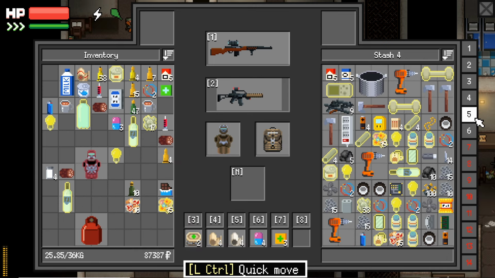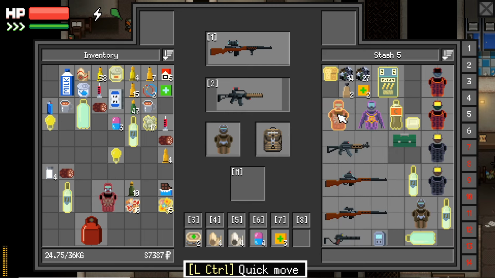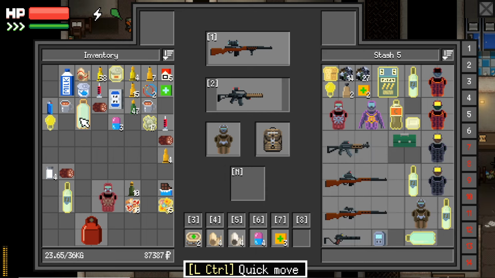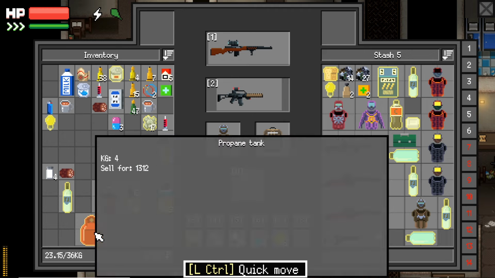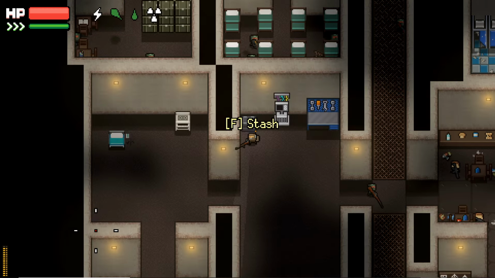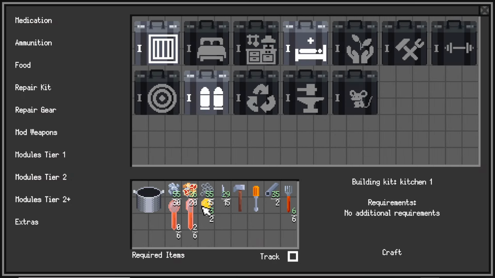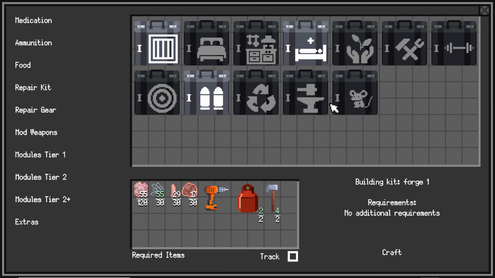That class 4. Class 3, you can go. Which means I don't need any more vodka. I don't need the propane tank anymore, do I? What would the propane tank be for? The forge.